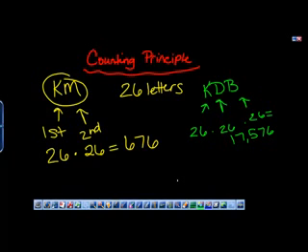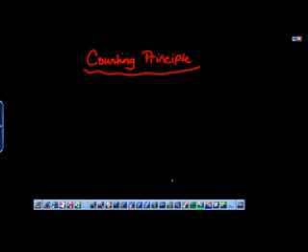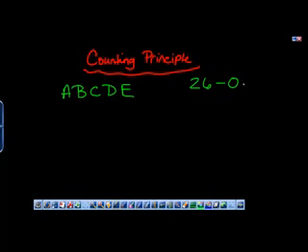One final example. How many 5-letter license plates can be made if the letters O and I cannot be used? So we are looking at a 5-letter license plate. So let's just, for an example, A, B, C, D, E. There's 5 letters. So there are 26 letters in the alphabet, but we're going to minus O and we're going to minus I, which means that there are only 24 letters left.